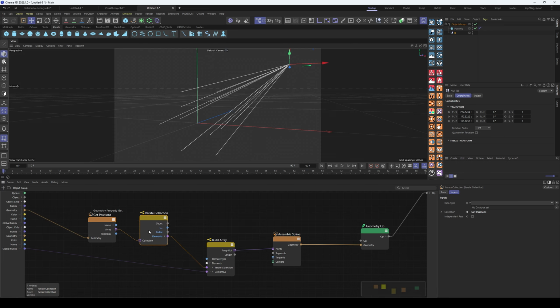This basically says do it for every single point. So it's saying go to 0 through 11. So 12 times, and you can see we get these 12 iterations of that same thing happening.